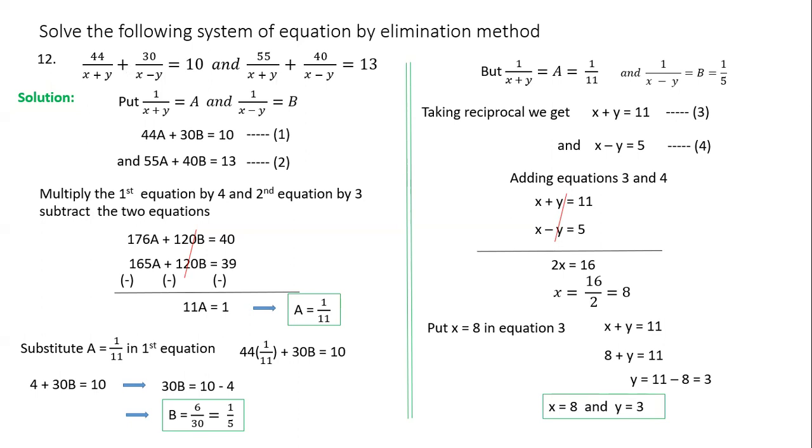So if it is in this form, you have to use the elimination method 2 times. Once between the first and second equation, and you'll get the third and fourth. Then once more between these two, get the values of x and y. Yeah, 13th question.